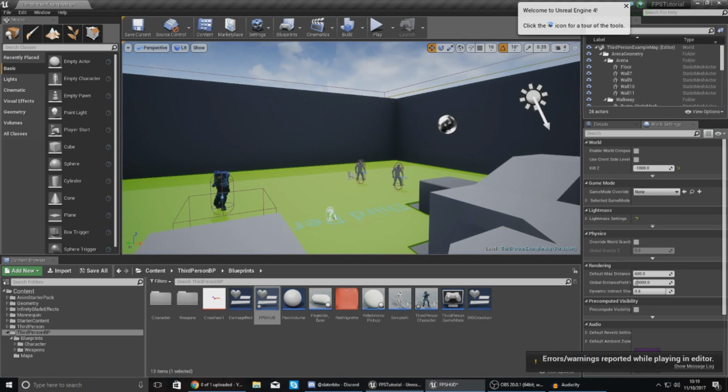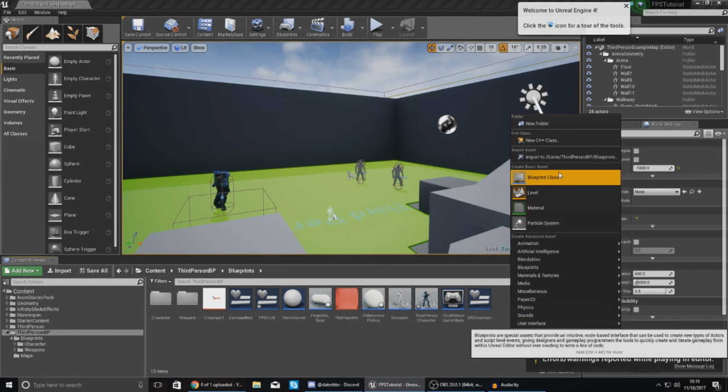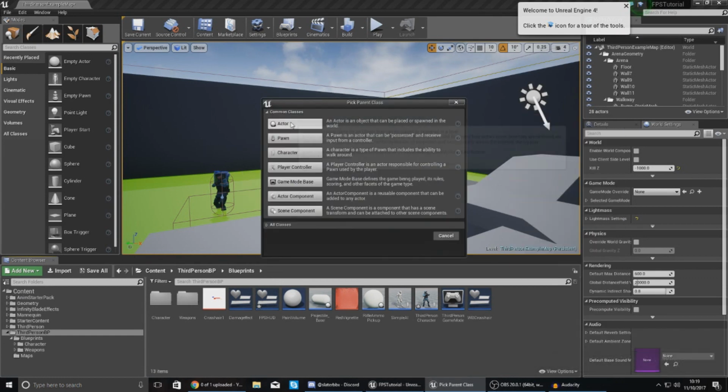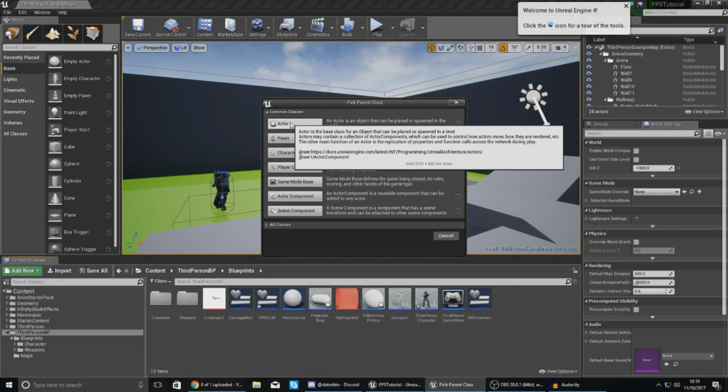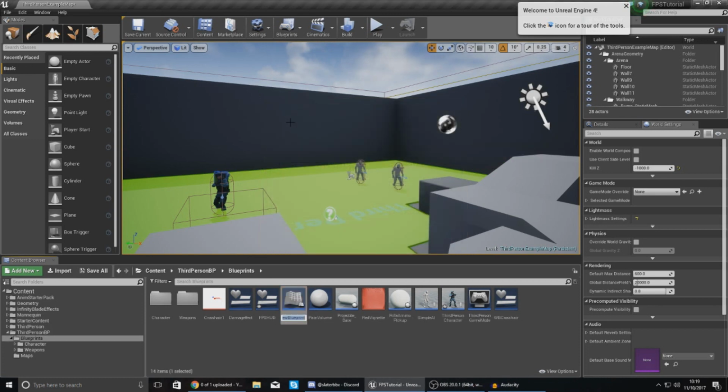So once again, I'm just going to quickly close my HUD widget as we've done everything that we need to within there, and then I'm going to right click, add a new blueprint class, and I'm going to add a blueprint actor. This actor, I'm going to be using it because I can put all kinds of elements in there and attach some code to it. Essentially, just when they begin overlapping with a box collision, we're going to tell it to cast to the character and change that variable. It's as simple as that.